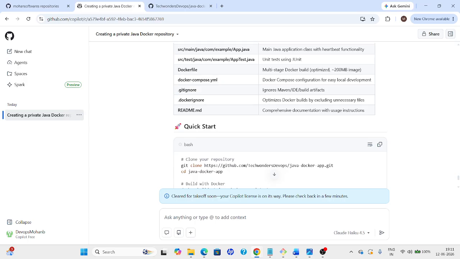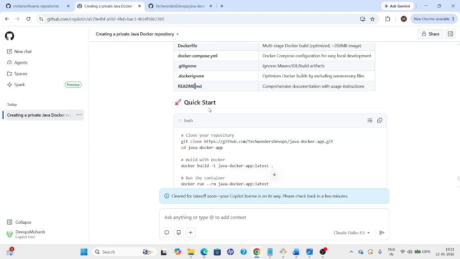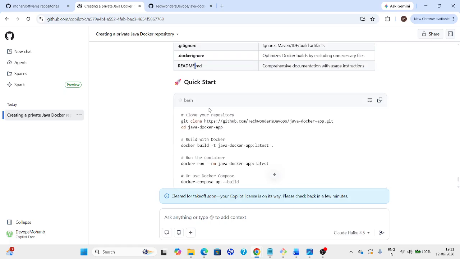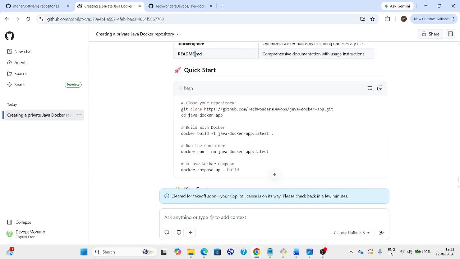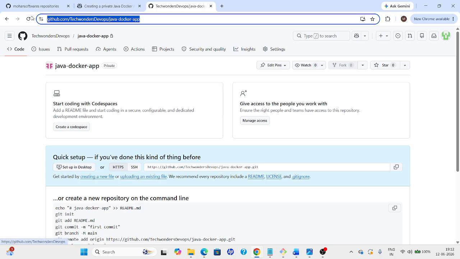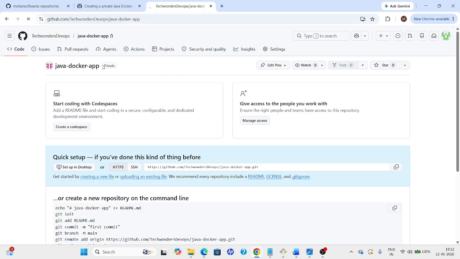Then .gitignore, .dockerignore, and README. README is nothing but where we provide the instructions. It will display that now we have to clone the repository to local, then docker build, docker run, then Docker Compose. So if I check now, let's refresh.